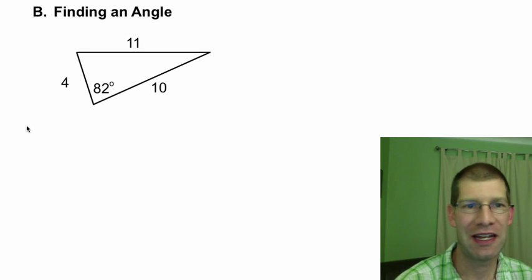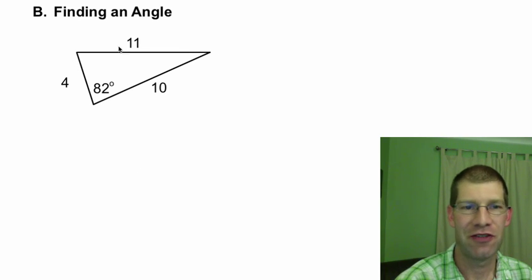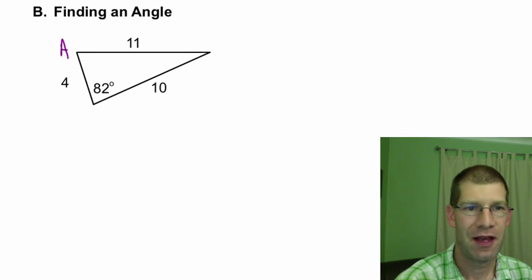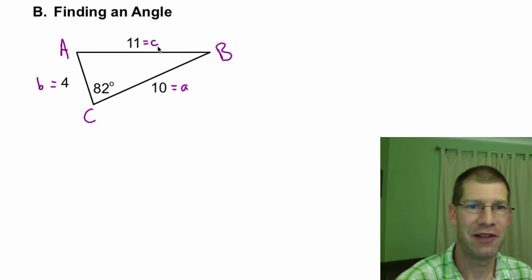In the second example, we're going to be finding an angle. So maybe pause it a sec if you want, and quick draw this triangle out. Once you get that drawn in, your next step is to go through and label it. It doesn't matter where you start or which direction you go around, you just want all your angles to be capital. Now you need to be a little bit more careful as you label your sides, because the sides are lowercase and they're the same as the angle that's opposite it. So 4 has to be side B because it's across from angle B. 11 is side C, it's across from angle C, and so on.